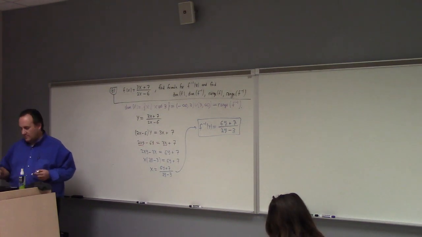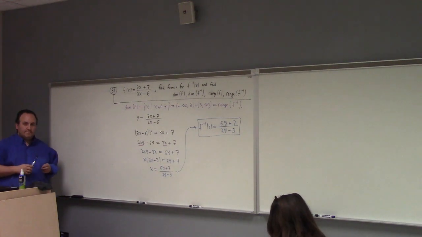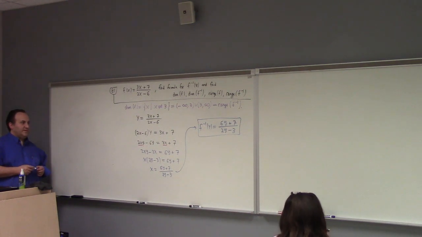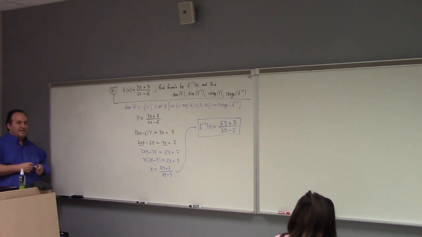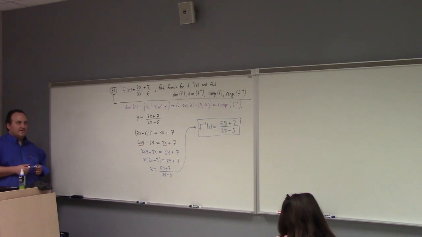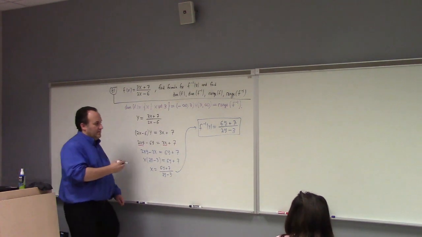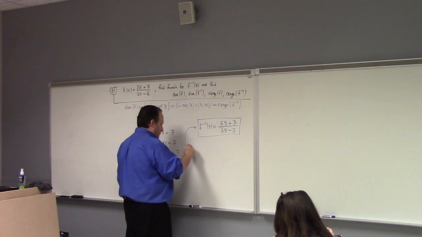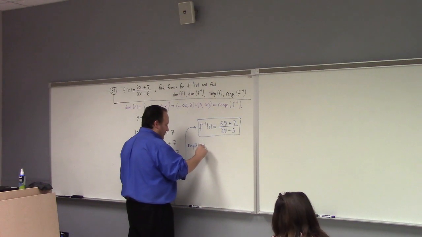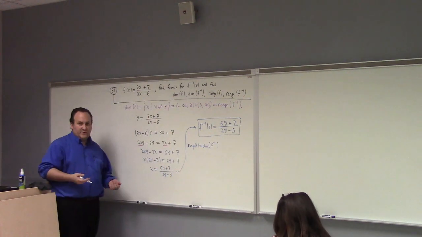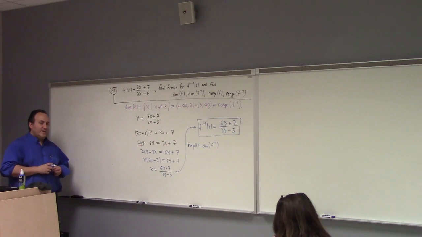Make sense? Yes, no, maybe so? So we've answered part of the question. What do we still need to do? We need to figure out what is the domain of the inverse function, right? And what's the range of the original function. The good news is that those are the same set, right? The range of the function is equal to the domain of the inverse function, essentially by definition. But what is the domain of the inverse function?